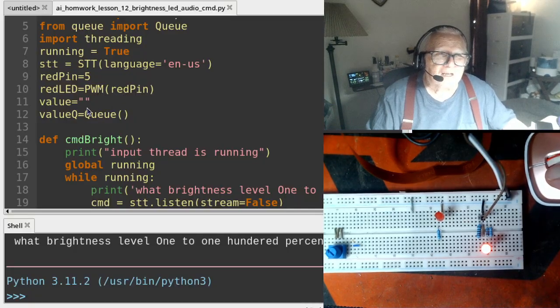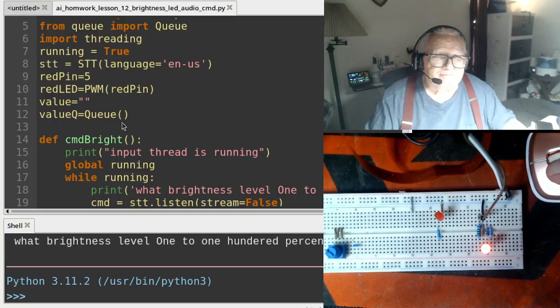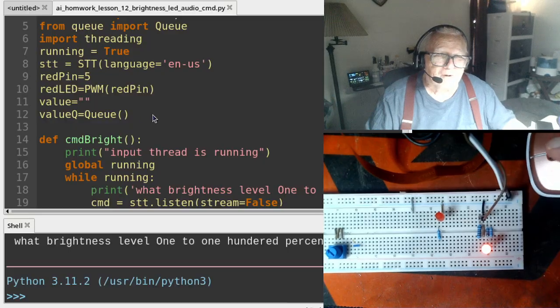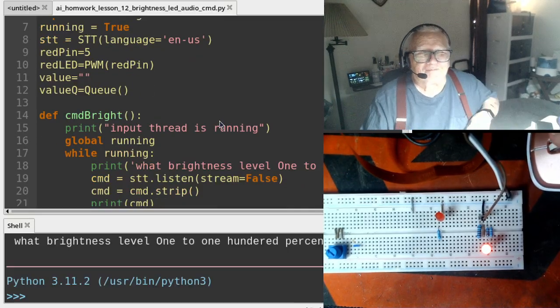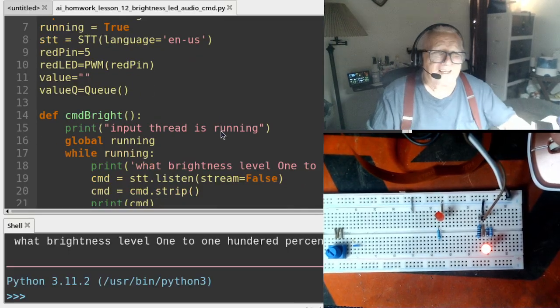Then we just set up a variable, and then the value Q equals Q. This brings in whatever the thing comes up with, audio or what time it gets it.